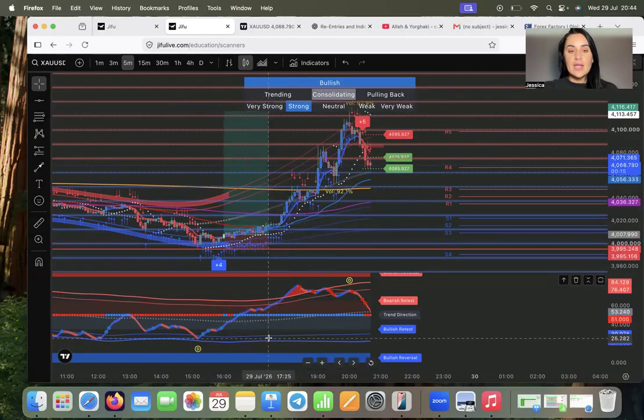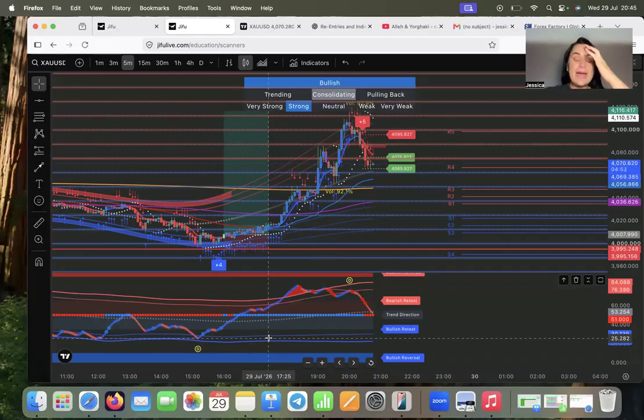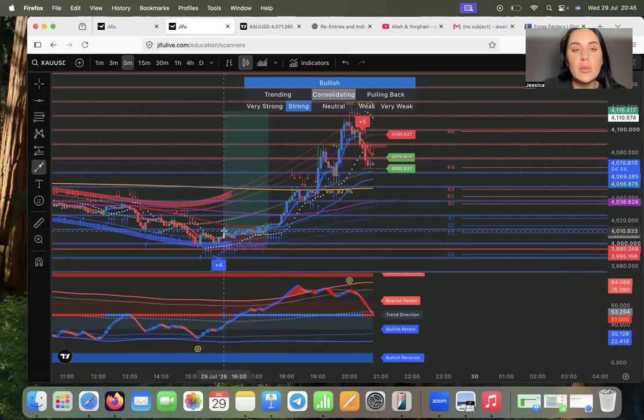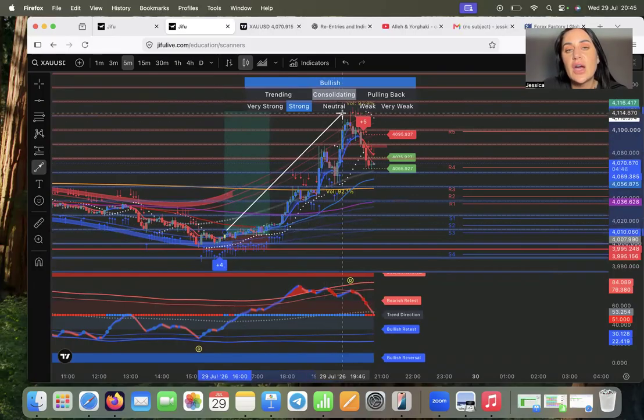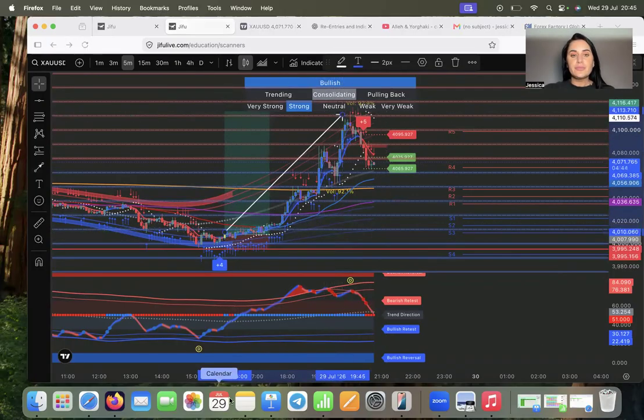Yeah, so if you think about it, these scanners are giving you a heads up before anything is about to happen, before you get any other signal. This scanner is telling you it is about to blow. Get ready. Get your stop loss in place. Get your TP ready, because it is about to blow. And look what happened. This trade is beautiful, guys. We entered here and you could have come out here. Look at that. In plain sight, guys.